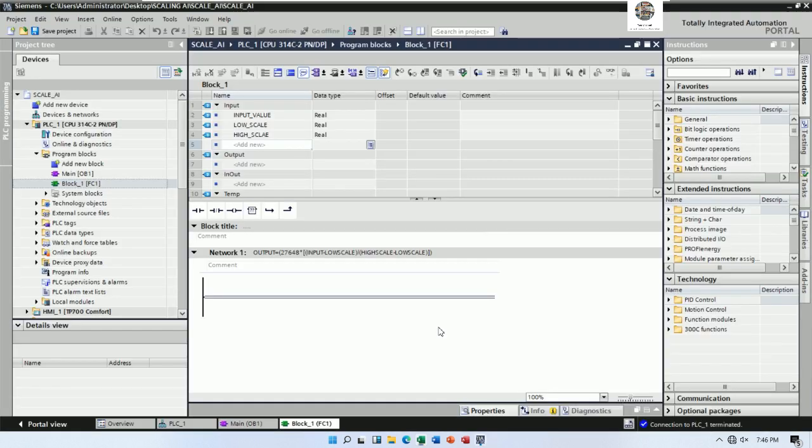Yes, so we can put output value. Okay, it is real also. Then we can convert later. Okay, if we have like this, we can create the function. Yeah, so the first one is input minus low scale, right?